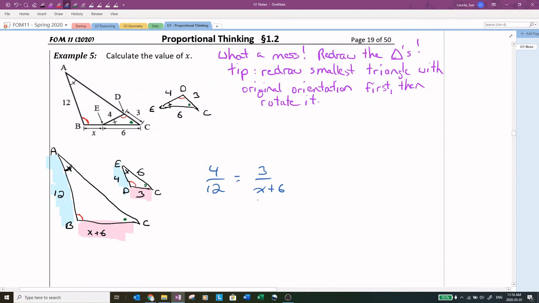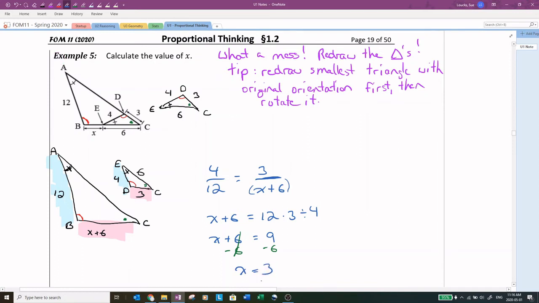Okay, that makes sense? Okay, so when I cross multiply and divide this time, remember when you have a fraction line or a divide line, there's invisible brackets there, okay? So what I'm going to do is say x plus 6 equals 12 times 3 divided by 4, okay? So x plus 6 equals 36 divided by 4, which is 9. And then I'm going to use my magic algebra skills, and I'm going to go minus 6 on this side and minus 6 on this side, and x equals 3.